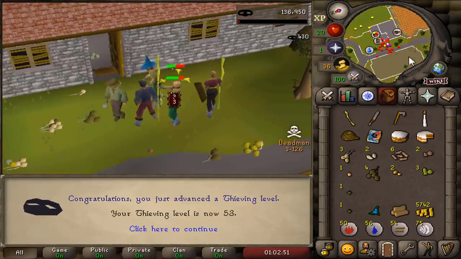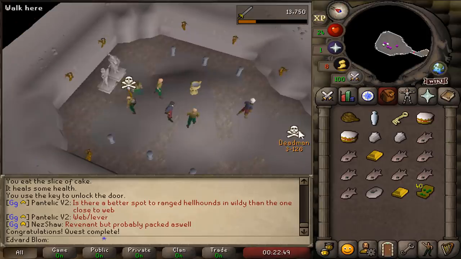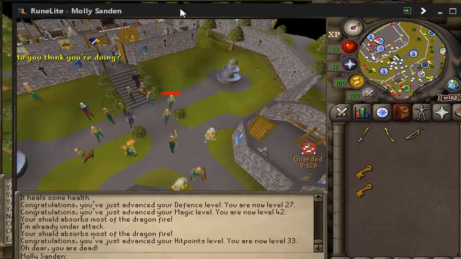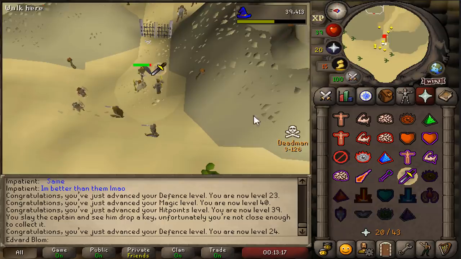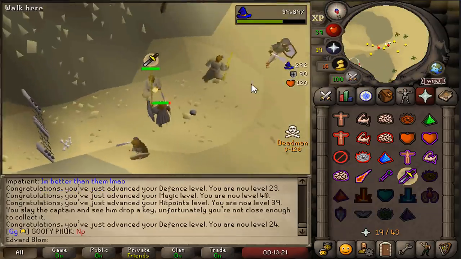Then we got ourselves 40 thieving and completed Waterfall Quest while at the same time always training range, because XP waste is bad. No! I died on my blue. Monk's Friend completed, and that's 43 prayer. He probably safe spotted him from too far away. No way! Get off! No way, just get out!